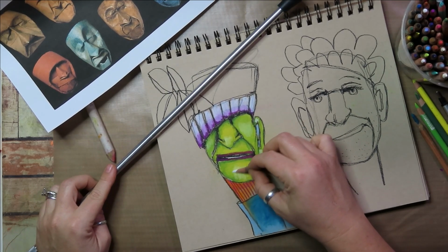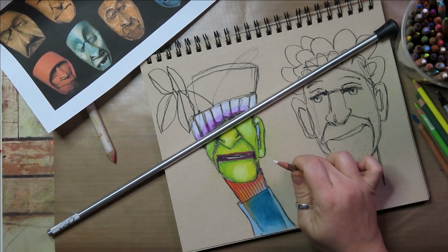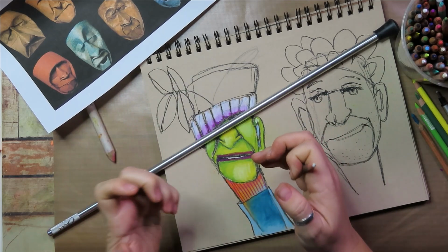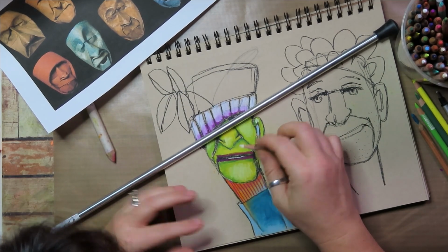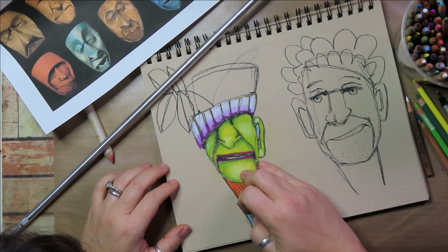Now, when I blow, you can see that there's a lot of dust. Not a crazy amount, but this is not like a pastel matte paper or a sanded UArt sanded pastel paper, so it doesn't have a lot of tooth in order to hold the pastel in. This is a good one though, because it does grab a lot of the pigment. It just also creates a lot of dust. If that makes any sense. I hope it does.